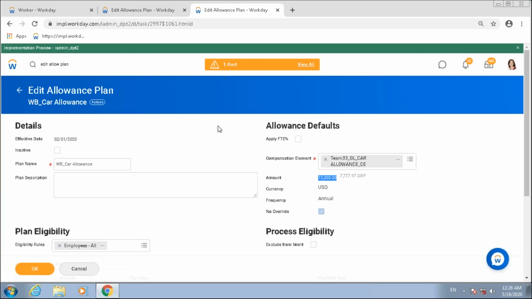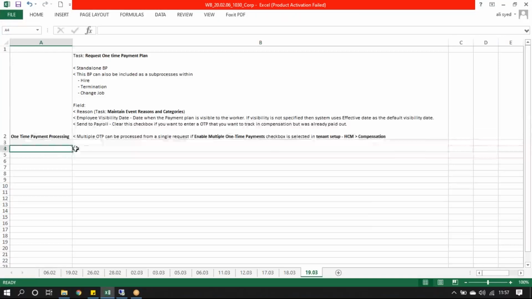So there are 50 employees who are already assigned this car allowance and they are getting 12,000. Now system would not change the value of these 50 employees to 13,000 once I go ahead and change it from 12,000 to 13,000, right? Now the question is, then how do I manage these plan adjustments? There's a process available through which I can adjust the amount associated with an allowance plan and also the amount of all the employees who have that plan assigned. Okay, so the process is compensation plan adjustment.